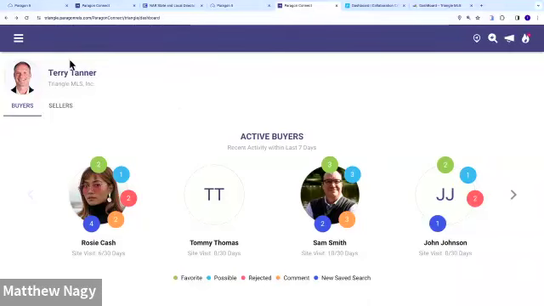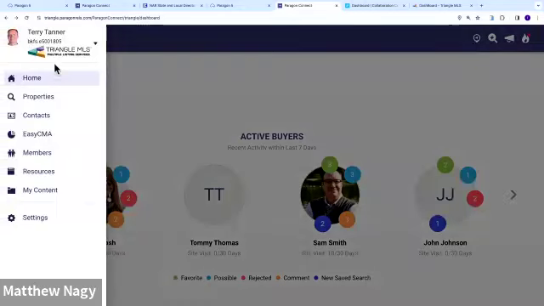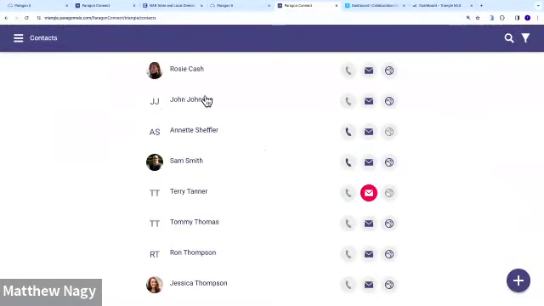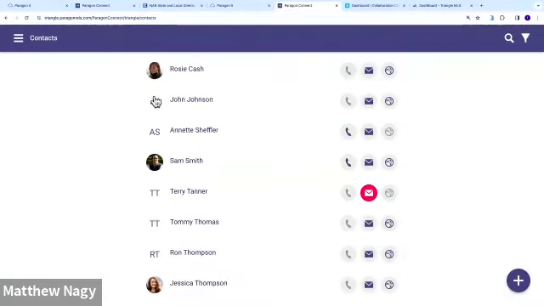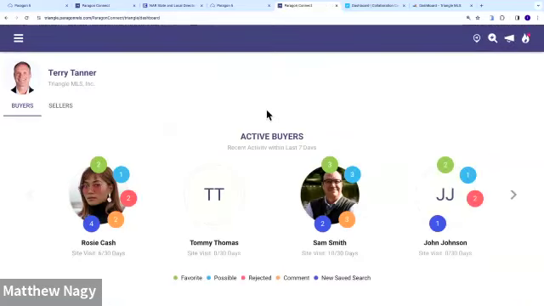Okay, so the next thing I want to jump into a little bit more detail before lunch is on contacts. If I click into contacts, there's two different ways I can get there. Under contacts, this gives me all of my contacts. Okay. If I'm on the home screen, and this is really important, you see a list of contacts here. Anybody have any idea what those contacts right there mean?